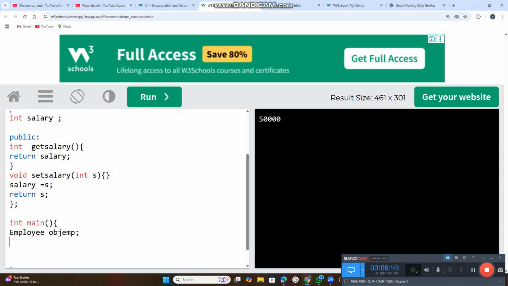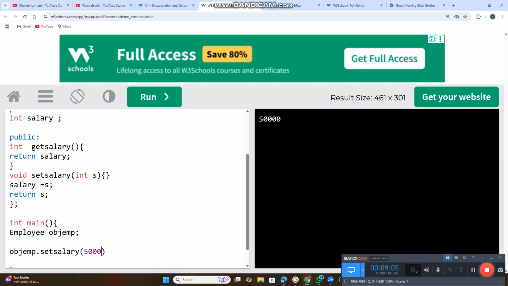So the object is created. Now I want to access the methods. How? obj emp dot, first the set method, meaning setSalary method. In brackets I need to pass the value as an argument.